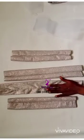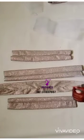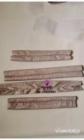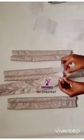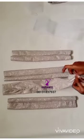But if you are using a satin material, you know a satin material has threads that can move at any time. By the time you are putting this crinoline inside it, the thread will prevent the crinoline from going inside smoothly. So I'd advise you burn the mouth, or apply gum on it, so by the time you put it inside, it will go smoothly. But this is not a satin material, so my crinoline will still go inside the material easily.